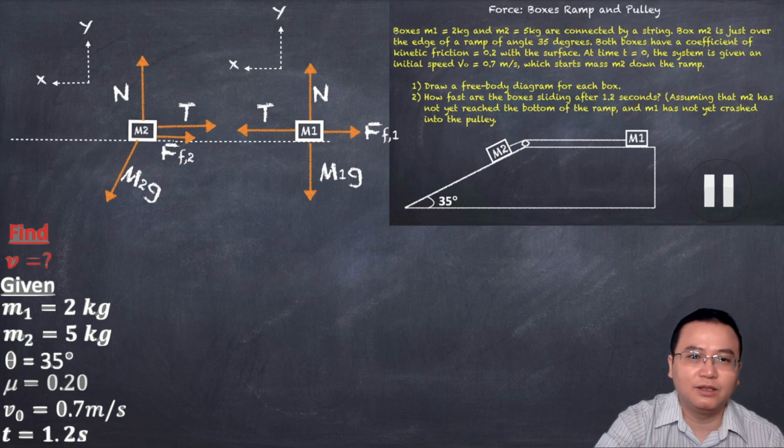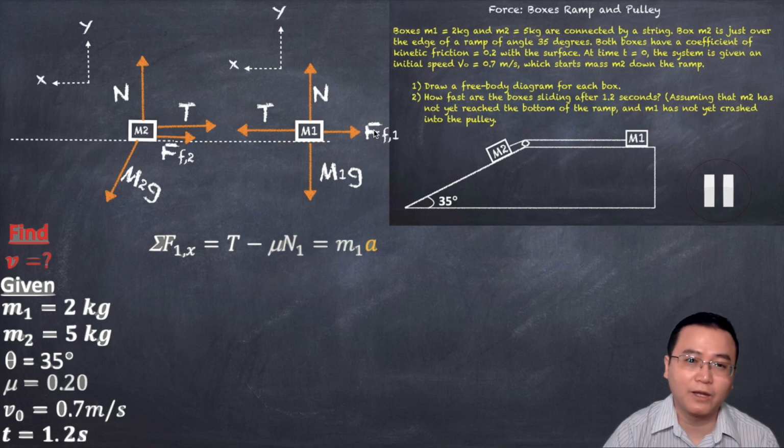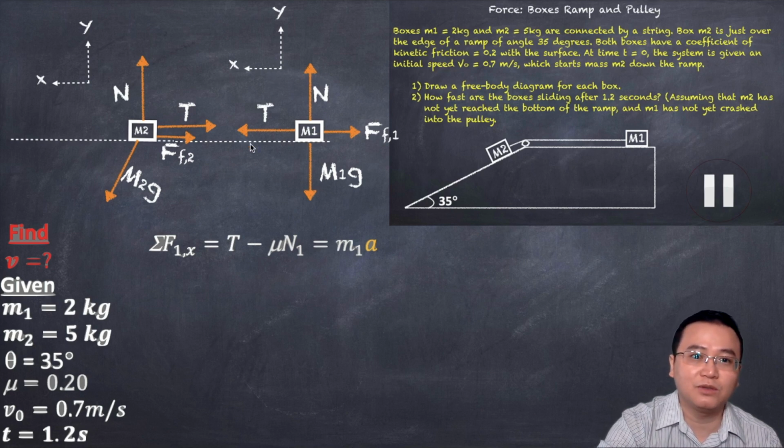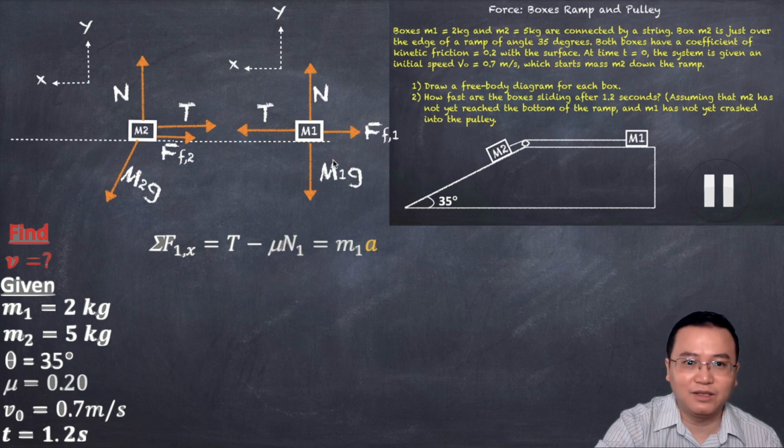So let's look through this. Let's just look at mass 1 first. We need to write an equation for mass 1 first. So we know that the sum of all the forces on mass 1 is equal to mass 1 times acceleration, right? But to break that down even further, we know that there is a tension force going this way. So we need to take T minus the friction force, okay? And again, I define left as positive, so that's why T is a positive value, and then minus, this way is negative. That's how I define it. Then this becomes a negative. And again, you can use a different coordinate system and you will probably get the same answer too.